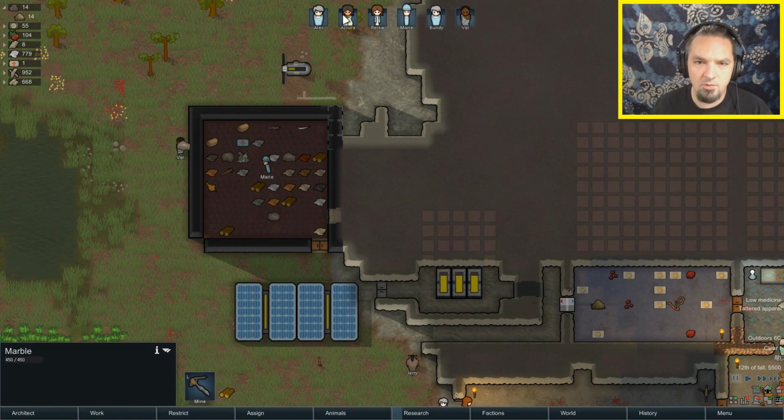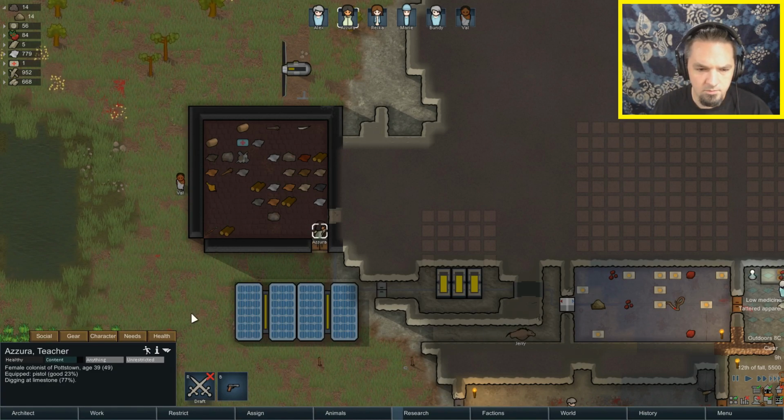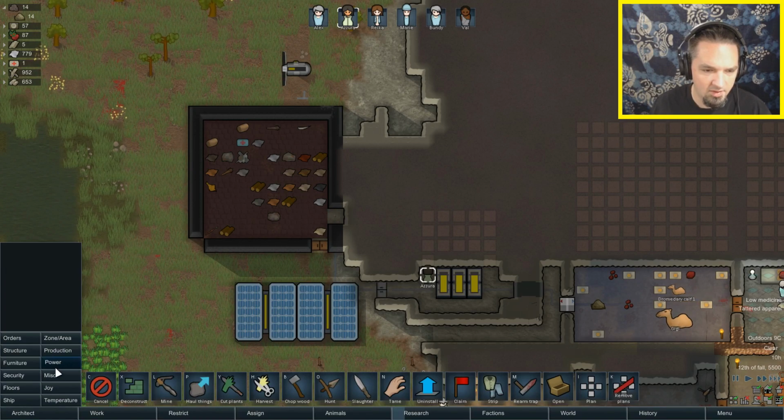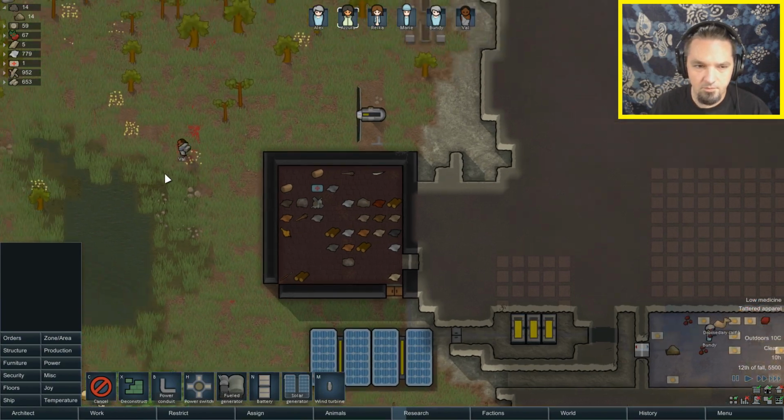And with that in mind, where are you? Where are you, Lassie? Here we go. Mine that limestone out right away. Let's see what that reveals for us. Anything? Nothing. Perfect. That's exactly what I want. I do, however, want another power conduit here, just to make sure those two grids are connected.